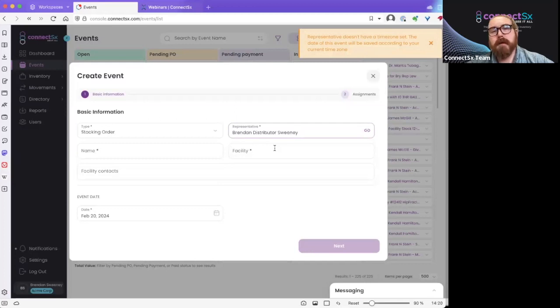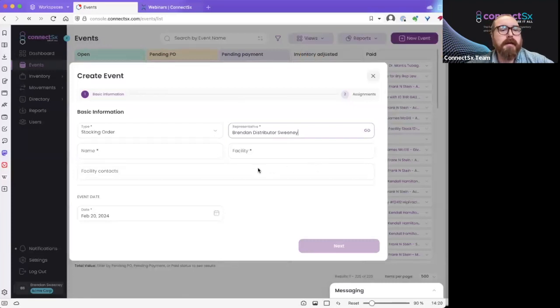Additionally, no rep may be there, and you may need to assign the distributor when that case is finally done. So you want all the inventory to be in the distributor's custody because once it becomes facility stock, then it could be used by any of the users in the distributor group. So I will go through and quickly put this together.